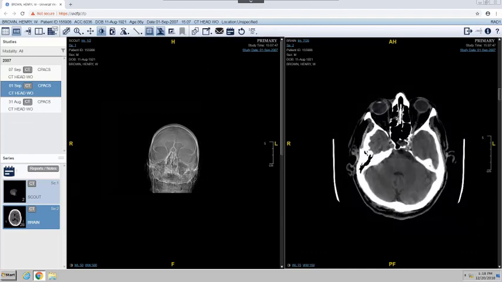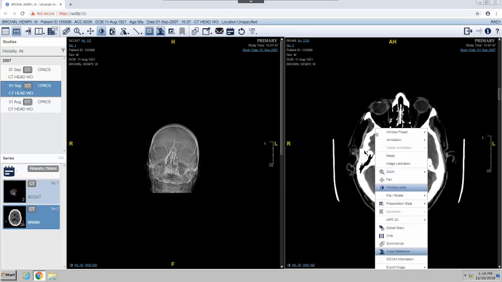The option to invert an image can be found on the toolbar or in the Series menu under Window Preset submenu.